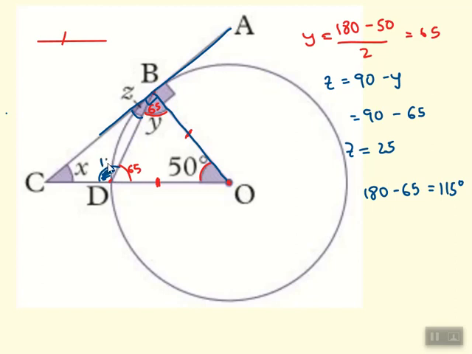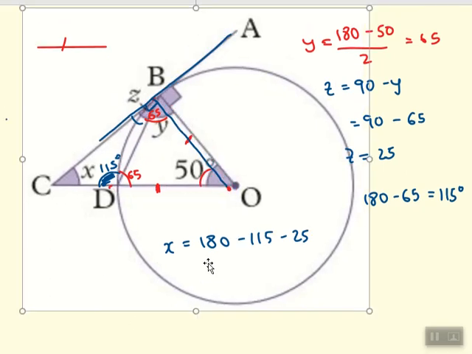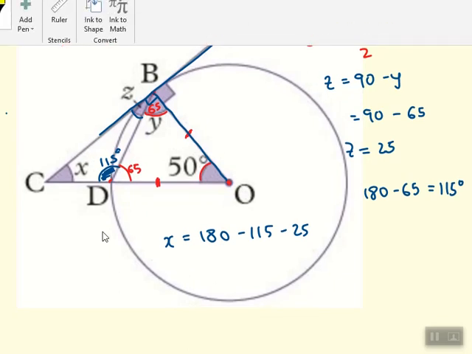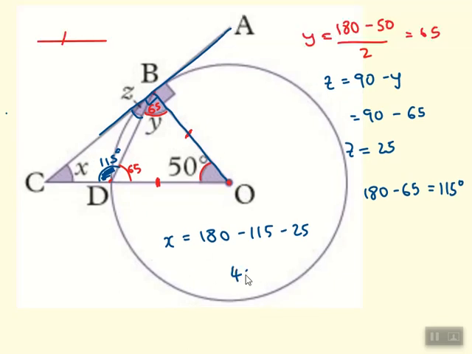So that's 115. Now, in order to get X, remember, angles in a triangle add up to 180. So X is equal to 180, take away 115, take away 25, and that's going to give us what X is. So we can work that out now. Which is, oops, I made a right mess, sorry, which is 40 degrees. Okay, so that's what the angle is, 40 degrees, and I hope you got that as well, okay? So we only had to really use kind of like 2 facts really about that one.